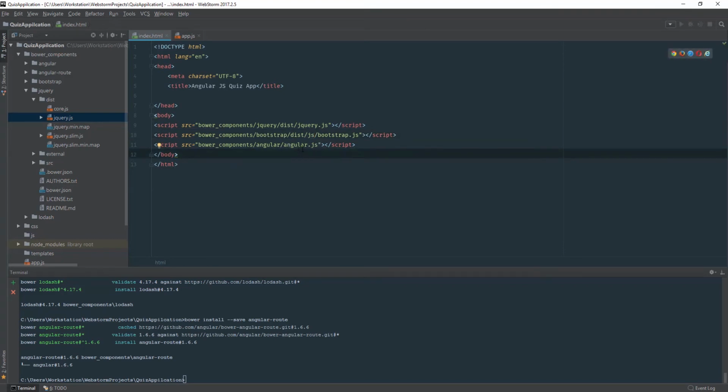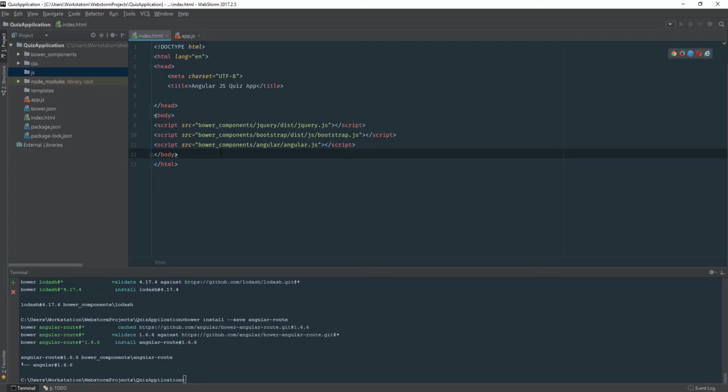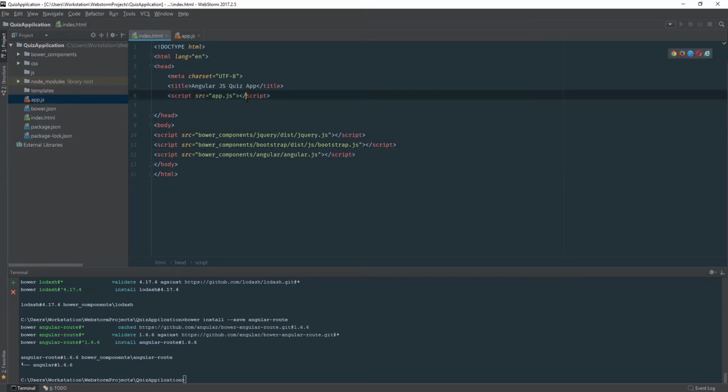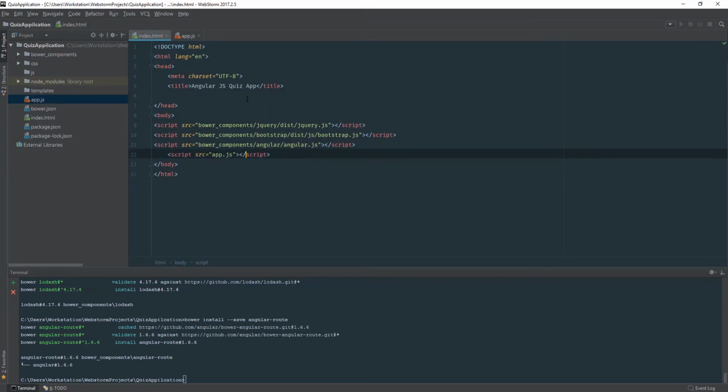And then we have this angular.js file. Now we can add our app.js file here. So let's bring it all the way down, and that should be fine now. We do a bit of indentation to make our code look alright. So we have our jQuery, Bootstrap, angular.js, and we have the app.js file as well.